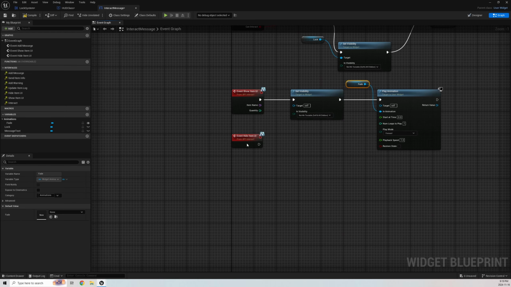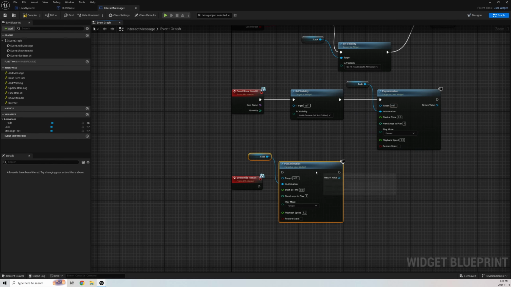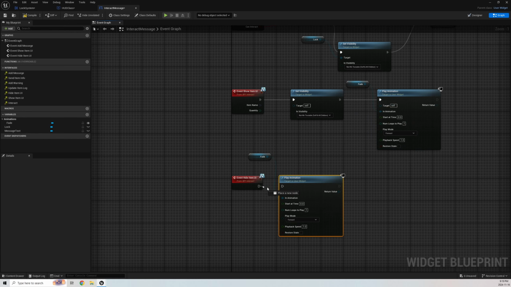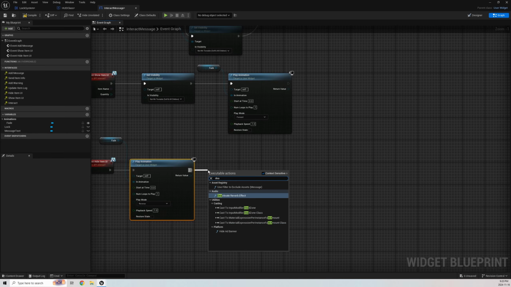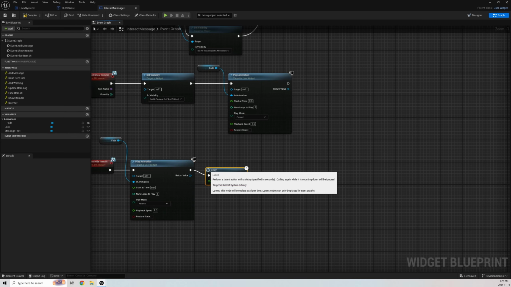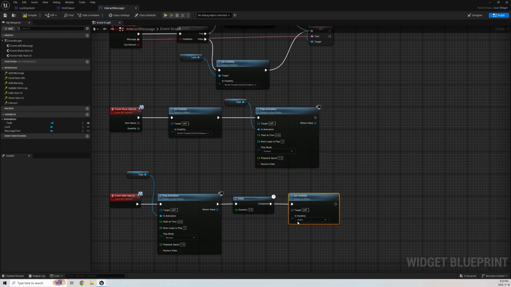We will do essentially the same thing. Let's copy this for the animation. The only difference is we need to set it as reversed, so that it's playing it from 0.5 back to 0. Then we need to add a delay, so that animation can actually finish. We'll do 0.5, which is the length of the animation, and then we will set visibility as hidden. Okay, and that's for the whole widget. That's not just for the lock thing.